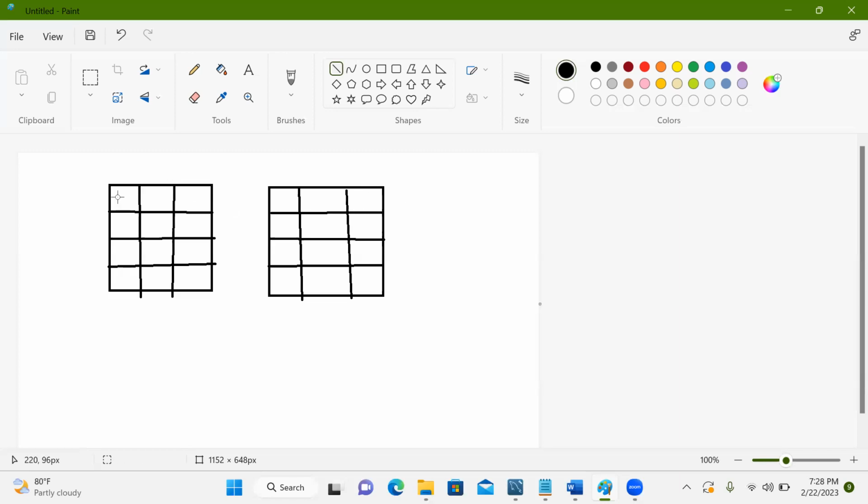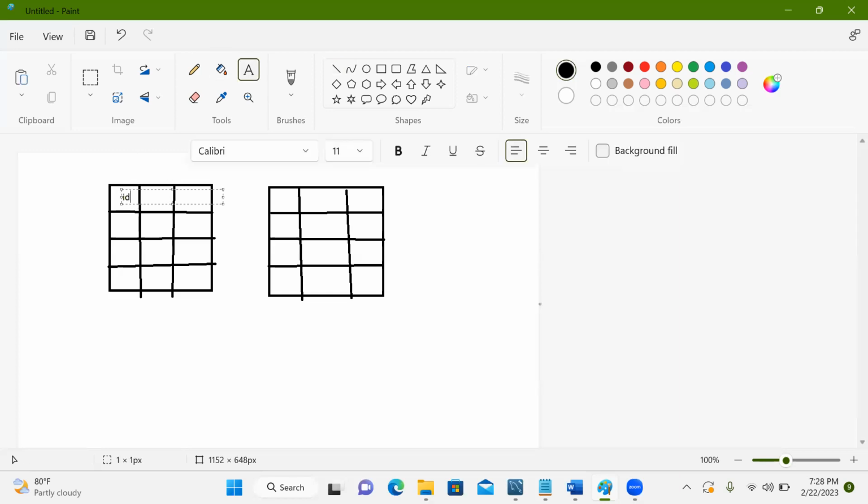We will make this one as ID, and here student, and this one as what we call department.